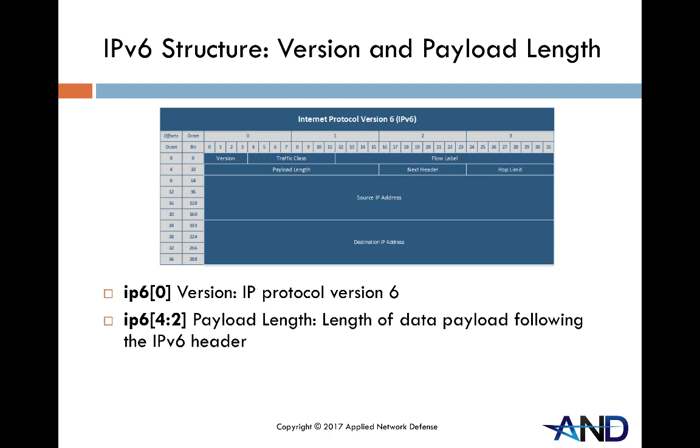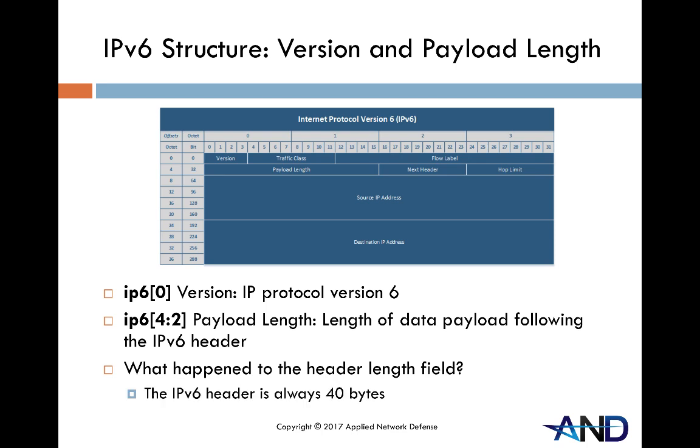Now, one thing I get asked a lot is what happened to the header length field. In IPv4, the very first byte or byte 0 was dedicated to the version in the higher order nibble and the header length in the lower order nibble, but you don't see header length here. And the answer for that is actually quite simple. The IPv6 header is always 40 bytes. Whereas an IPv4 header was minimum 20 bytes, and that's certainly the standard. You have the ability to add IP options in that could change the length of that header. And since it was a variable length header, you needed a field that told the receiving system how long that header was and how to process it. We don't have that in IPv6.